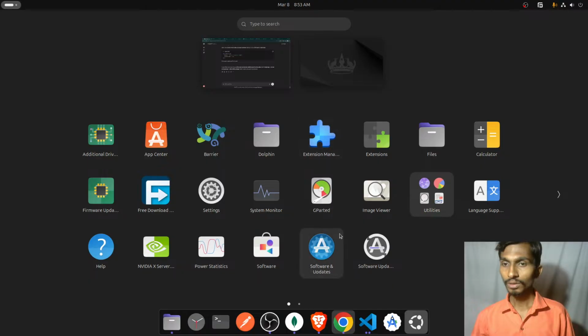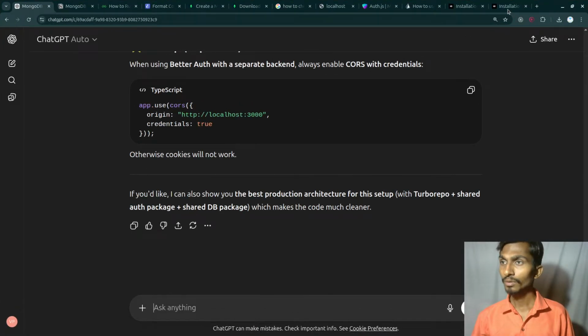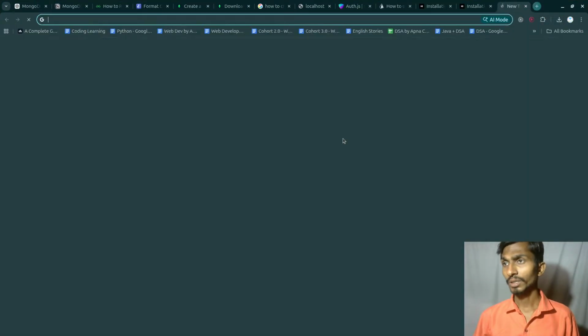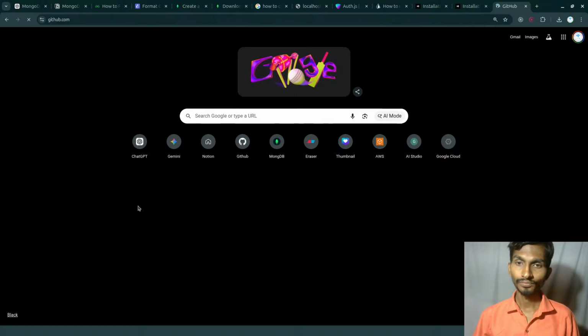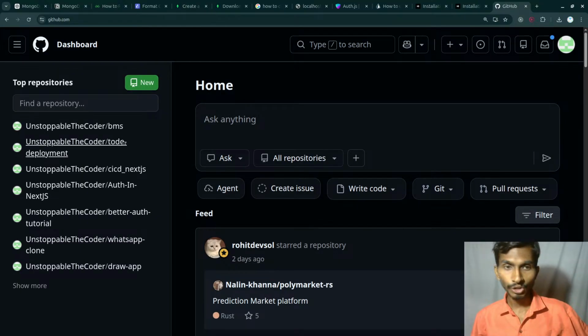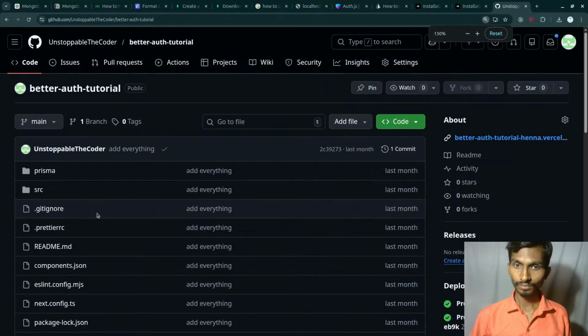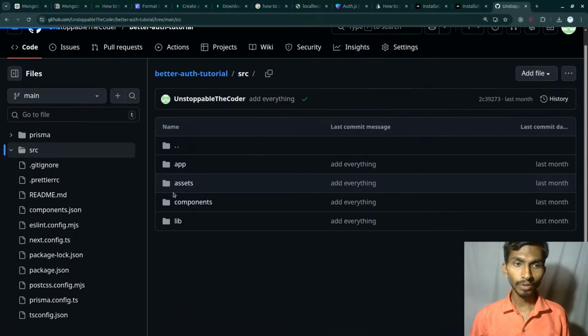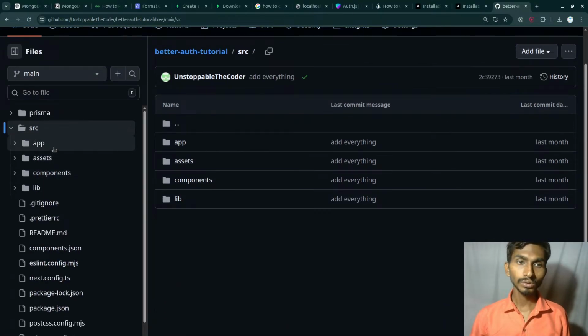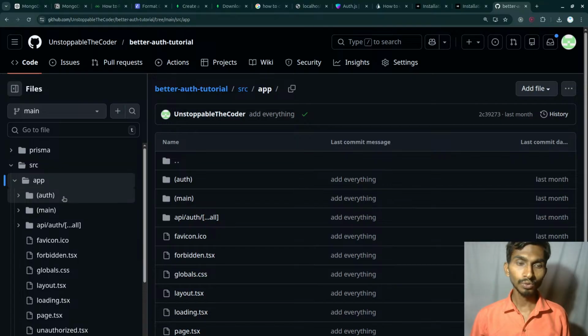So I already have a code that is based on BetterAuth, right? I just want to know about the folder structure, and for that I can go to this one. Coming to this one, you have to go to the source. Once you are in the source, you have app. Once you are inside the app, you have auth, you have main, you have this API.